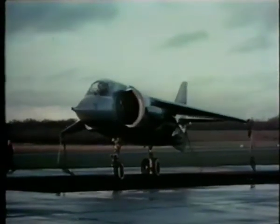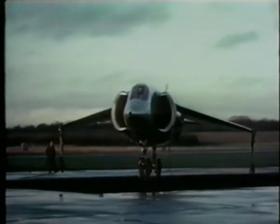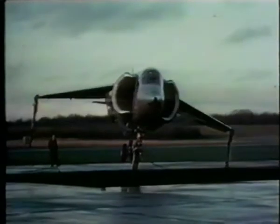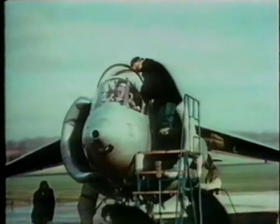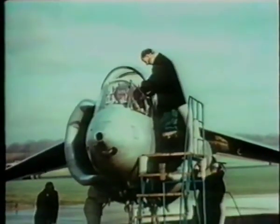The aircraft had tethers at the wingtips and at the tail, allowing it initially to go to 1 foot in altitude and later on to about 4 feet before we did the free hovering on the airplane. 1 month before I was due to fly the prototype, someone drove me into a tree in Germany, smashed my ankle. I finished up with a medical category unique in aviation history of fit civil test pilot, tethered hovering only.